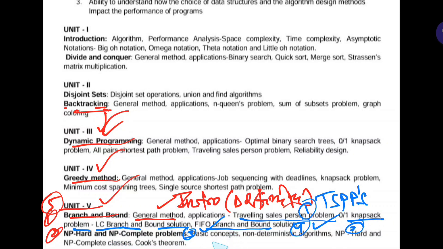In second chapter we have NP. What is the basic concept? Non-deterministic algorithms, NP hard and NP classes. And recently I have shooted this Cook's theorem. Previously I forgot this. Now I have shooted all the questions. Only two have not shooted. Probably for the next sem I will try to shoot that. And remaining I have material. WhatsApp me, I will send you that. If you have any doubts you can call me.